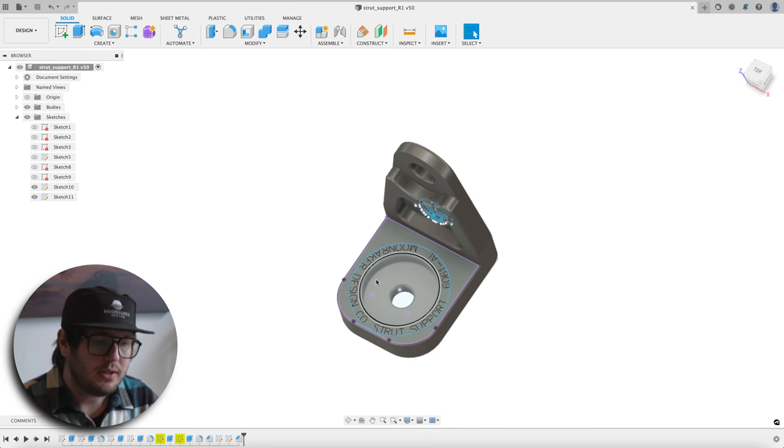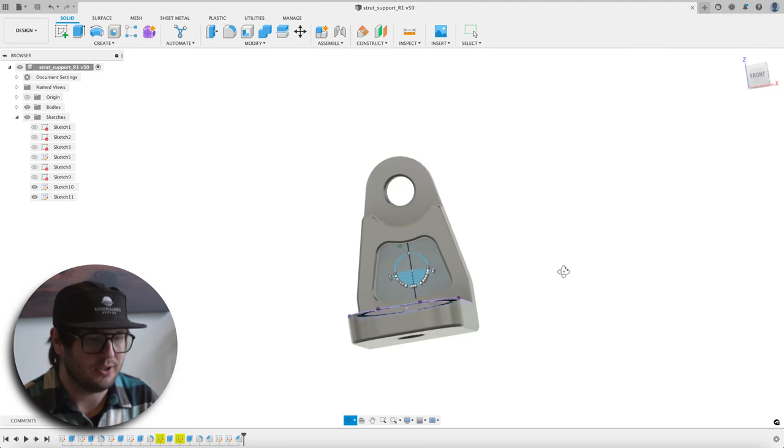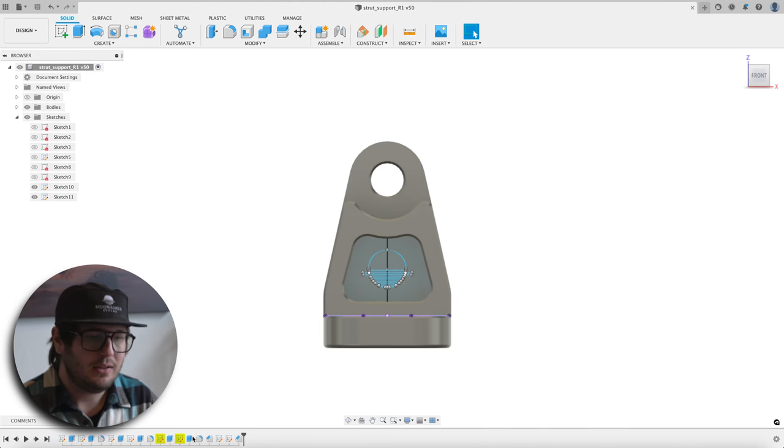You can see we've actually counterbored this. This is for that factory bolt. And then we've added some nice text details around the outside here that we're gonna laser etch after we anodize it. It should look pretty awesome. On the tower itself, we've gone ahead and added this aesthetic pocket, and we're gonna go ahead and laser etch the Moonraker logo as well.